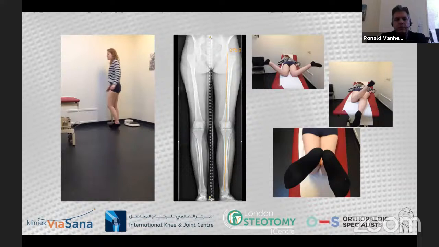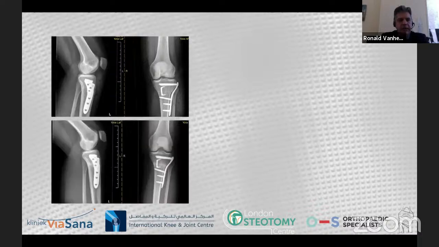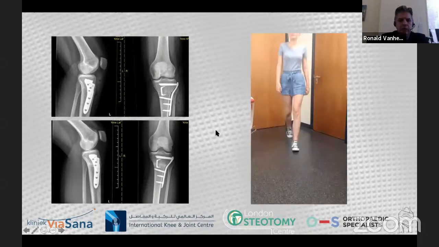So what to do? This is a surgery in my hands with my experienced team, which takes 35 to 40 minutes. This is an infratuberosity rotation osteotomy. I put an extra staple in. It doesn't take much more than that. And this is 3 months afterwards, the full bone healing, and it may heal as fast as in 6 weeks already, and they are full weight bearing at that time. Now look at her walking then at 3 months post-op.